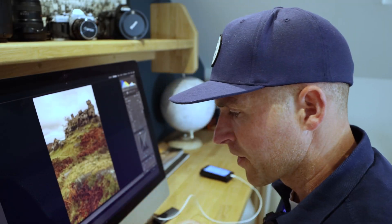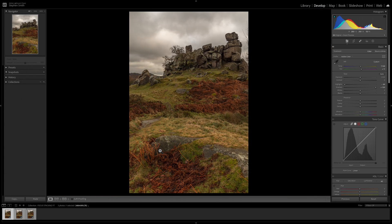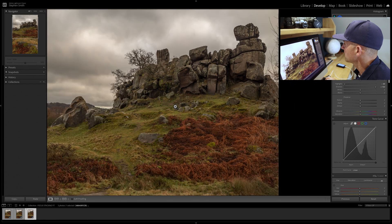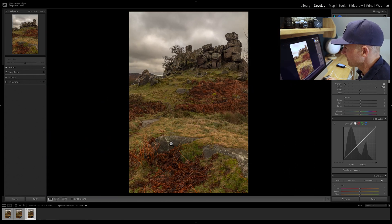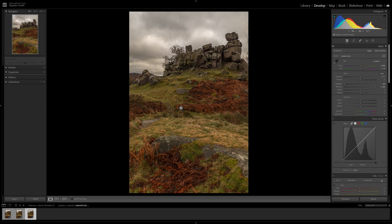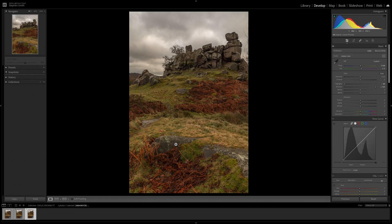We'll go into Lightroom now and I've got three images here. If I just zoom in on that rock there, that's where I first focused and that's nice and sharp, and then the third one is nice and sharp as well. So I've got focused on the foreground, the mid-ground and the background. Often I will only focus a third into a scene because you get everything reasonably sharp, but when you're focusing with something quite close to the lens, it's impossible to keep that focus or have a sharp image all the way through. This is when you'd use this technique, and I also use the sharpest aperture of my lens when I use this technique, which is f8.